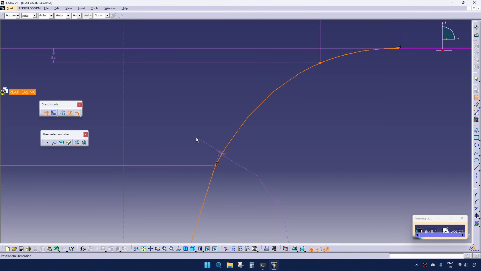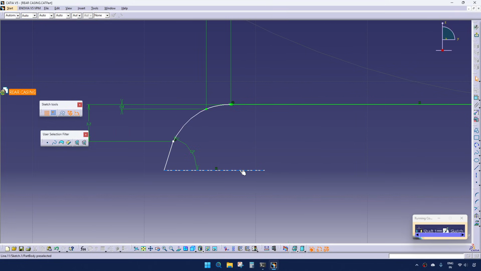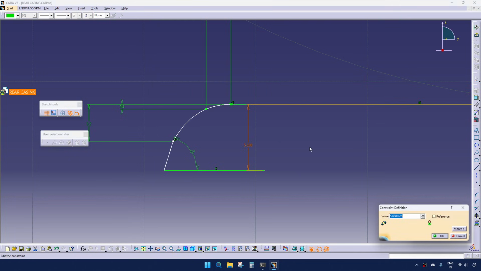In case when you do the tangency, if it's over constraining, leave as it is, no issue. This should be 6.